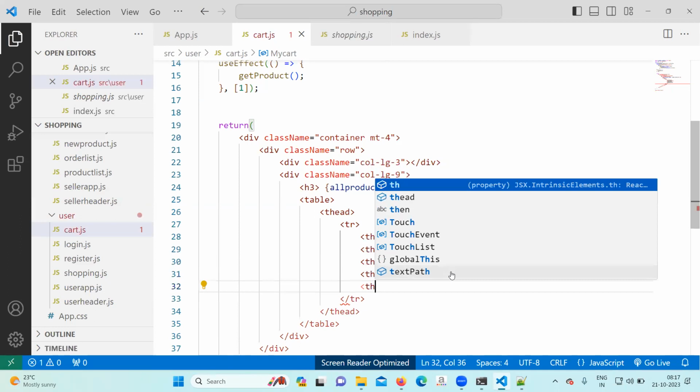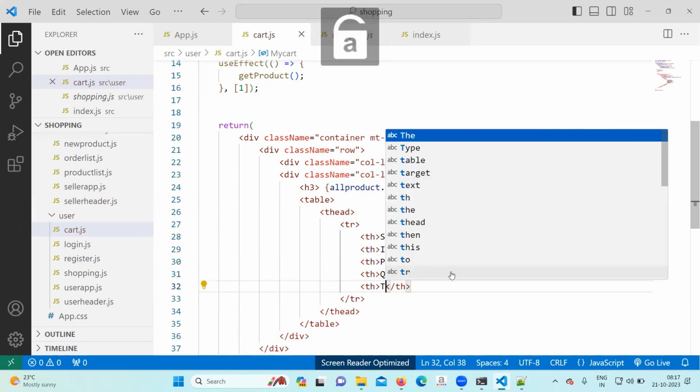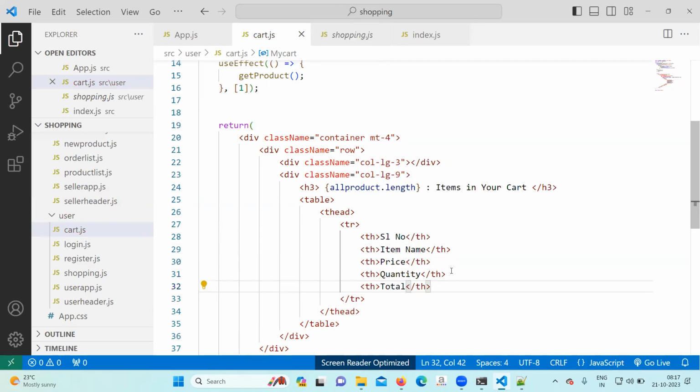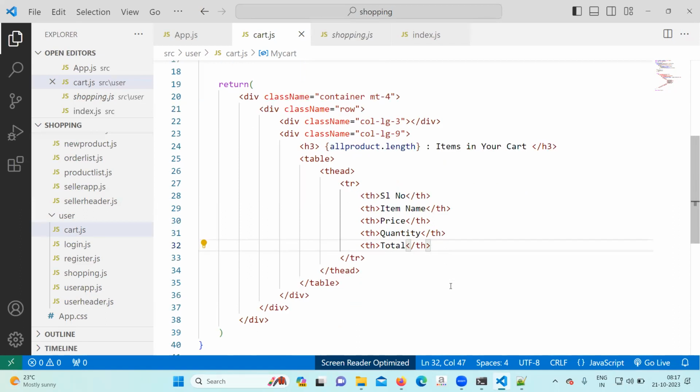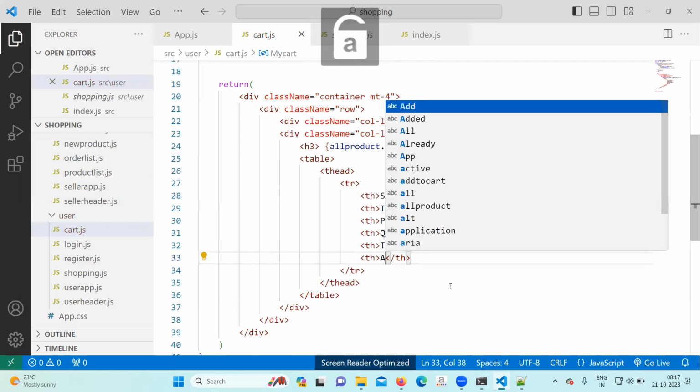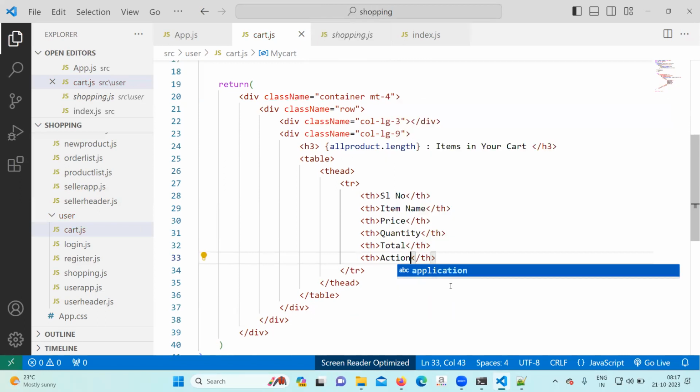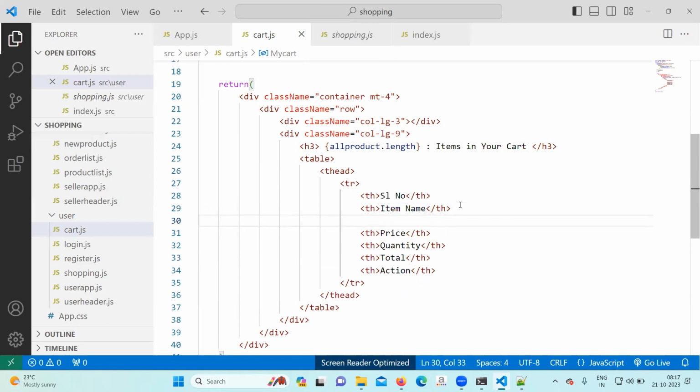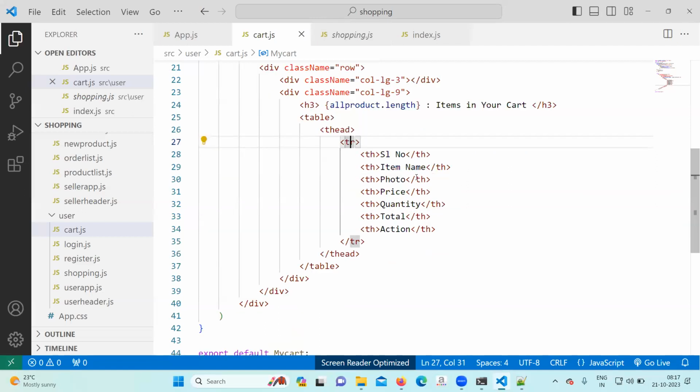Next th will come, total. And one more th you can add after the name, that can be photo. After the name, we can keep one as a photo.